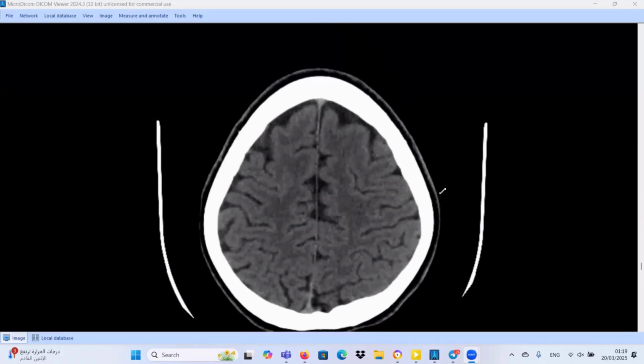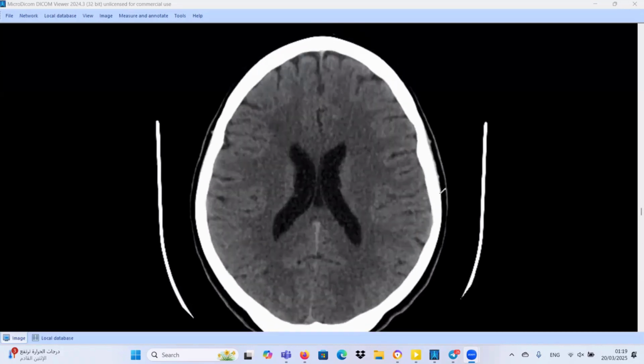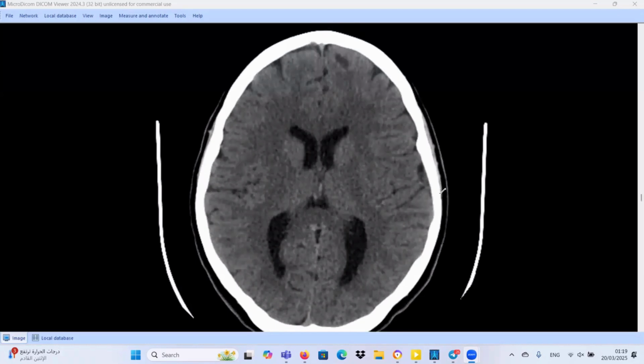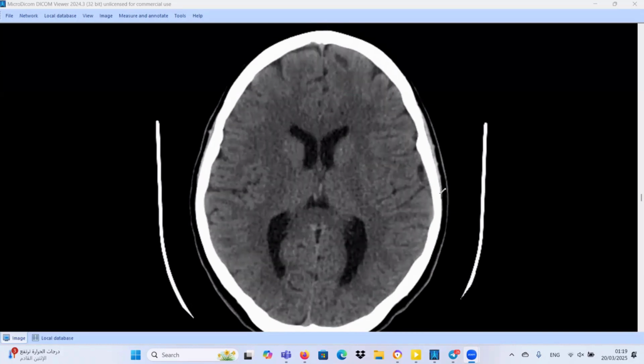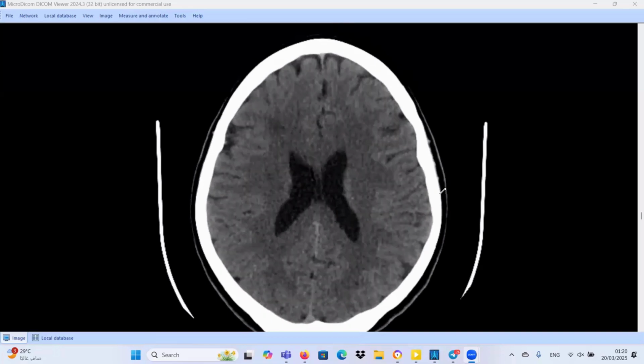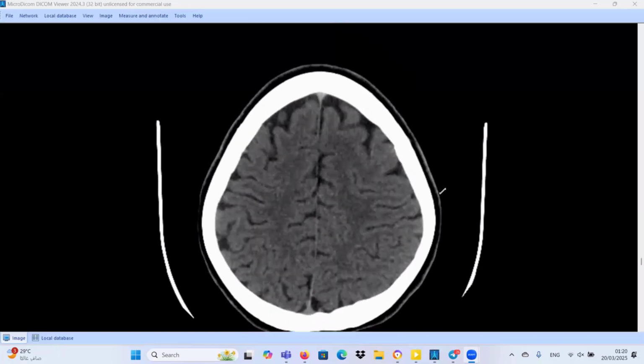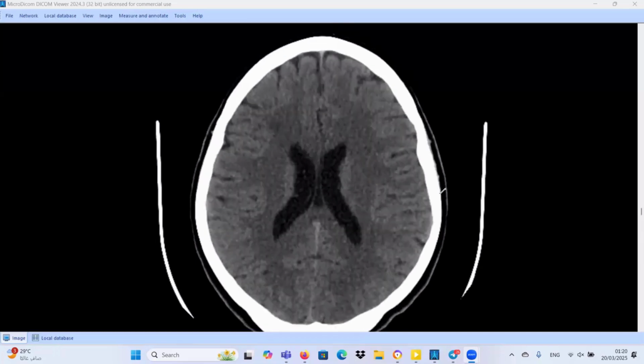This is a pediatric patient, and she came to the ER multiple times with different focal neurological deficits, sometimes twitches in the upper hand, sometimes abnormal gait, and all the time she was managed by medical treatment. But the last time, one of the physicians requested a CT brain for her. She is 15 years old, and let's start to pick up any abnormalities.